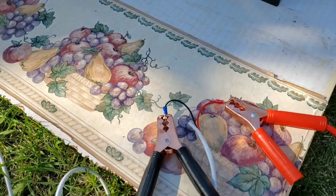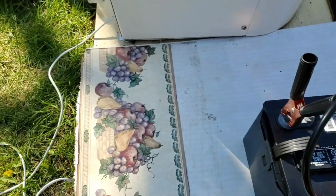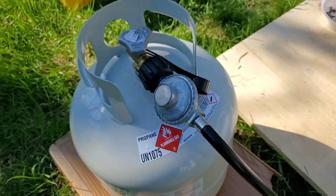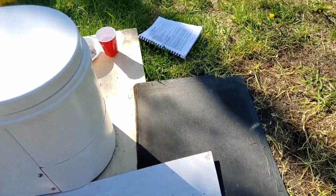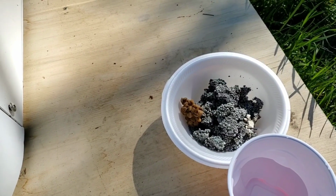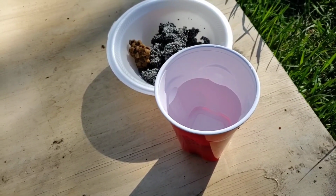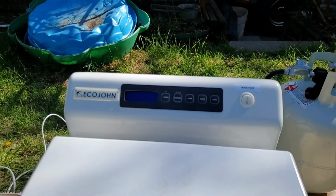Then we want to make sure that power is hooked up to the battery where appropriate. Then we want to make sure that our propane supply is hooked up and ready, and it is. We have the special donations from the cats ready to go, and some plain water to simulate liquid. Let's go up to the Tiny John.